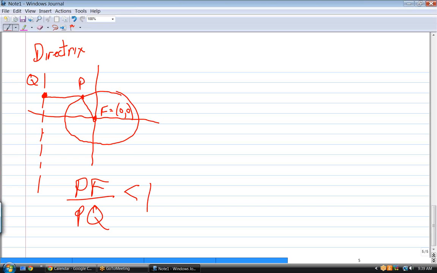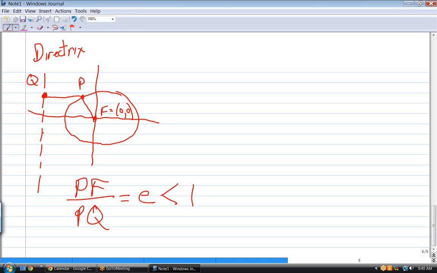Hold on a moment. Let F be a fixed point, focus, and D be a fixed line, directrix, in the plane. Let P be another point in the plane, and let E, eccentricity, be the ratio of the distance between PF and PD. So this actually is equal to E. And for an ellipse, it's less than 1. So F was the focus, is that right?